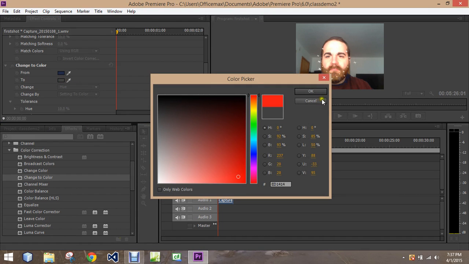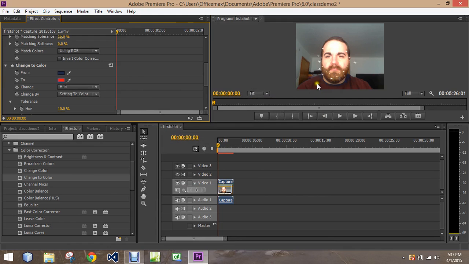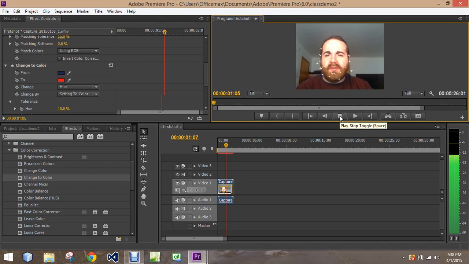Let's see, can I get a brighter red? Well, it still allows me to change that to a nice red shirt, which is pretty cool. So there's a lot of different things you can play with the color corrections, and it still works naturally. Hey, my beard is glittery. So you can see that things still moved accordingly with the different color corrections.